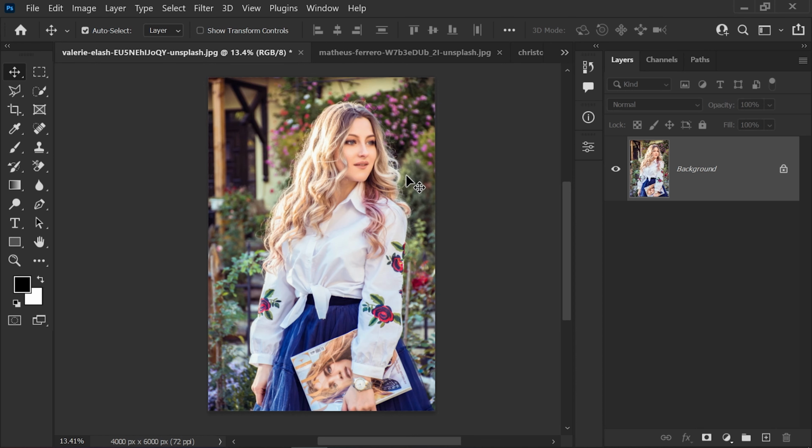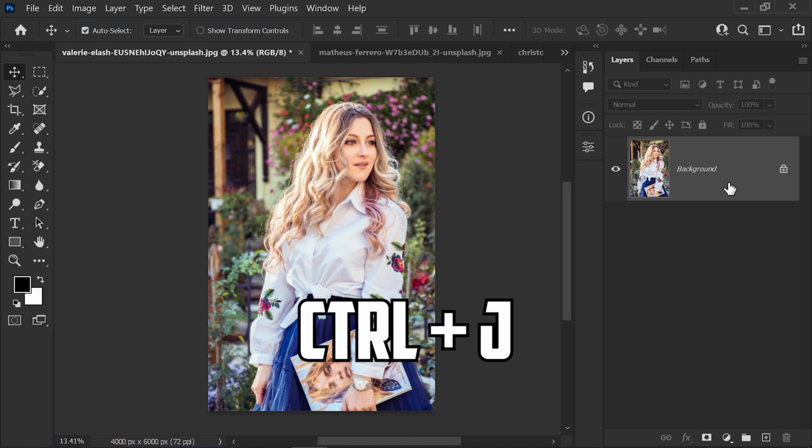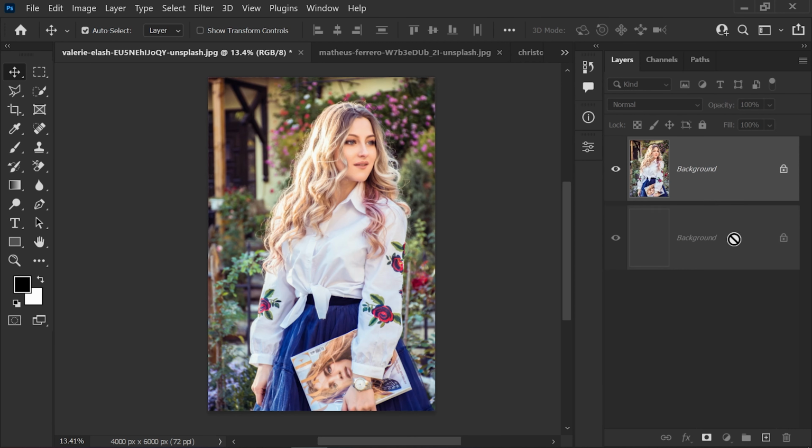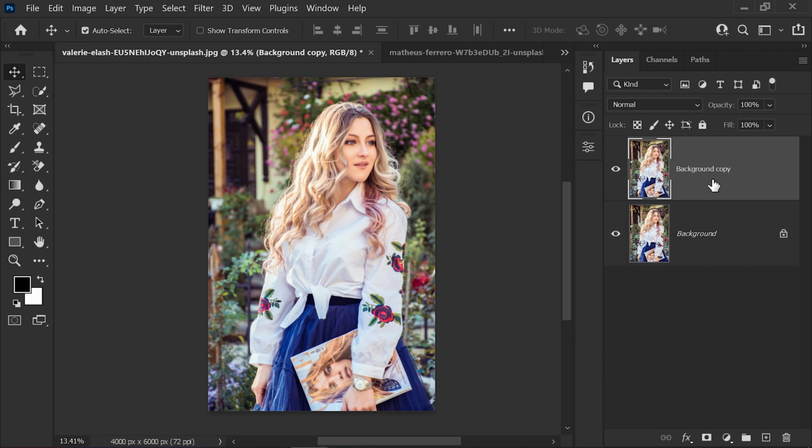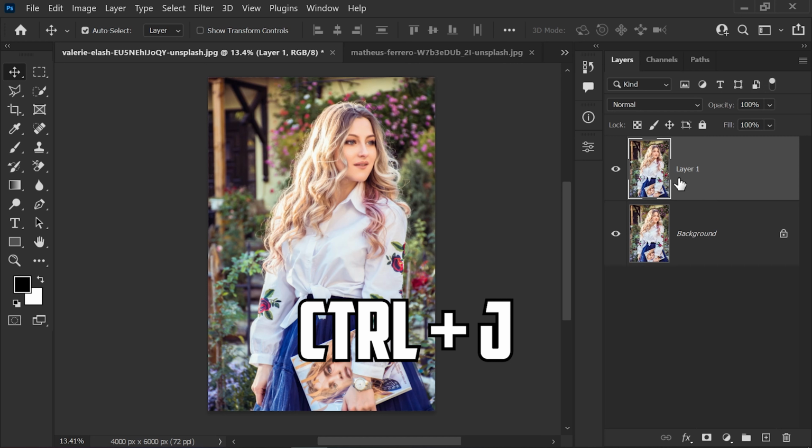Okay, so here I have the first image and we want to remove the background. Yeah, this background is also very beautiful, but we want to remove it. And how to do that? Well, let's make a copy of this layer to always have a backup. That's why we're creating a copy. You can copy the background layer by pressing Ctrl and J on your keyboard, or you can just grab this layer down to this plus icon like this to make a copy. Or just select the background layer and press Ctrl and J to make a duplicate.